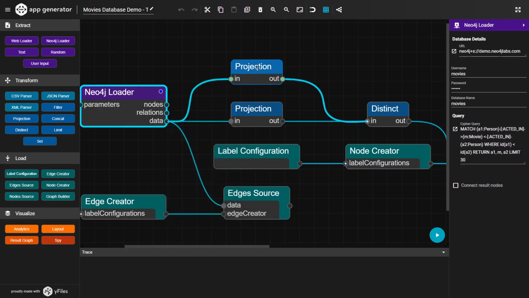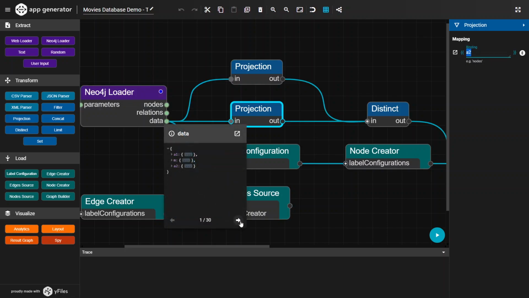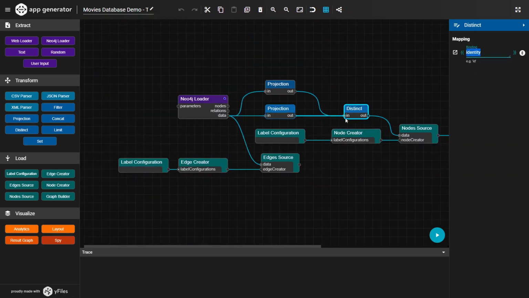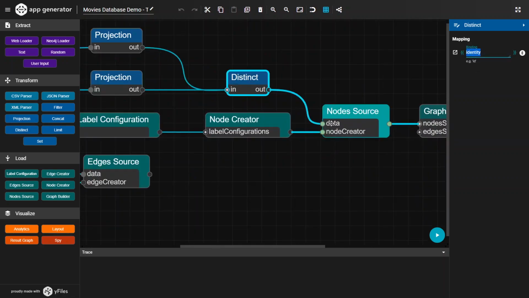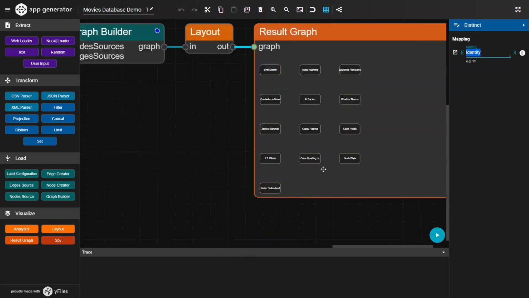So I'm using the projection node to select A1 and A2, which is part of the data for each of the data sets, the first and second actor. And there could be duplicates in there, so I'm making sure that they are distinct by looking at the identity property and piping this into a node source. So this is 13 nodes, and here they are. These are the 13 nodes.